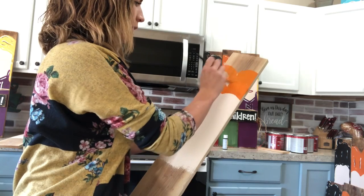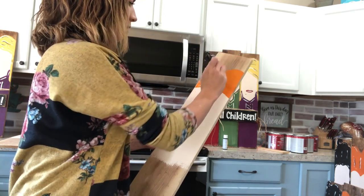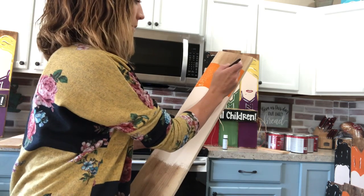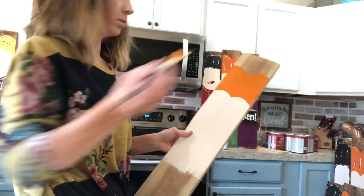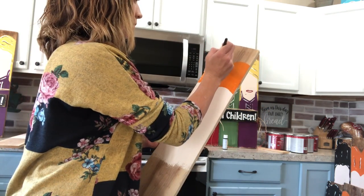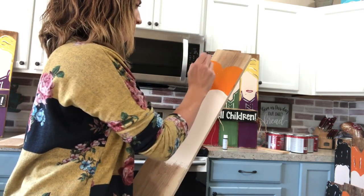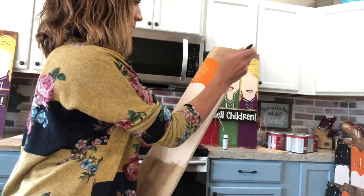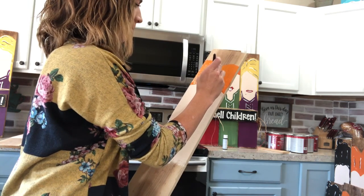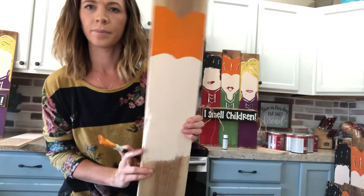Can't paint super great. I'm used to painting on a flat surface, not propping it up with my hand, so sorry it's taking me a little long. Something like that.